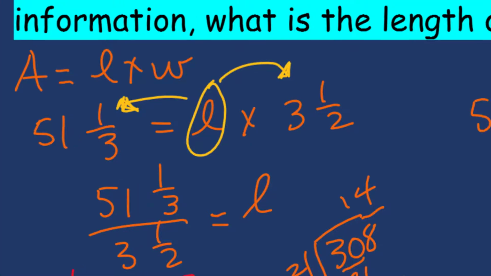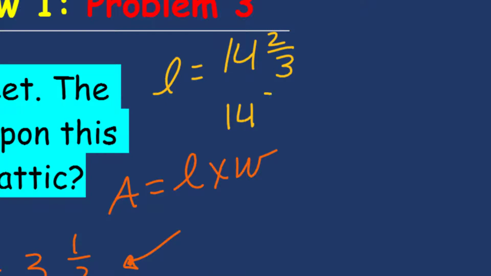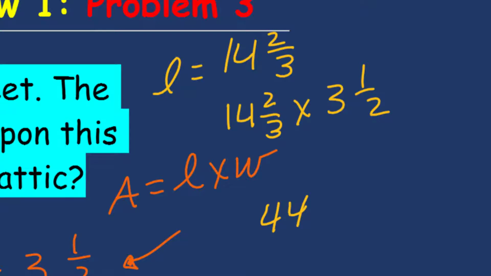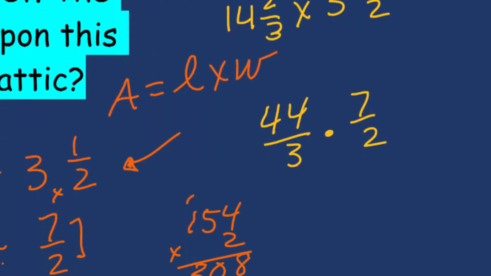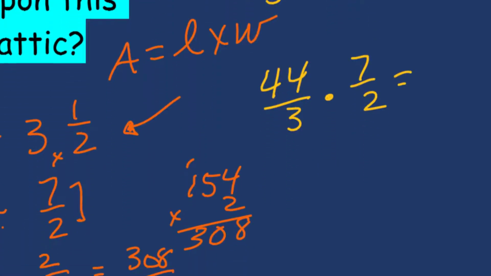So I'm going to go ahead and do that. So my 14 and 2/3 times 3.5. I'm going to put this as a fraction greater than 1. 14 times 3 is 42, plus 2 at the top is 44. Okay, I just changed my mixed number into an improper fraction, times my 7 halves. Now what's nice about this here is I can see where I can cancel. I can divide out a 2 and get 1, but I have to also divide this by 2 and get 22.